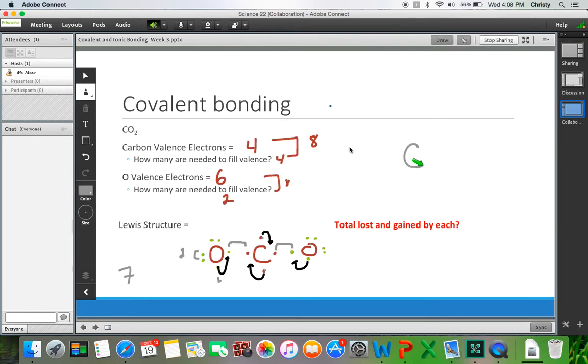I have my carbon in the middle again. I have oxygen and oxygen. Since I moved 2 carbon electrons over, one from the top and one from the bottom, then I had the original ones hanging out right there. Then I had original oxygen, and then I moved one over, right? I had the original electron over there, and then I moved another one over. Then I saw the 2 on the sides.